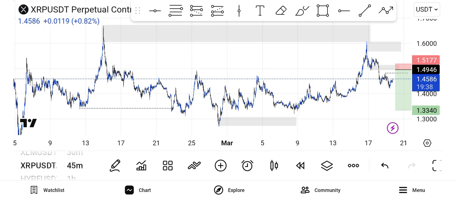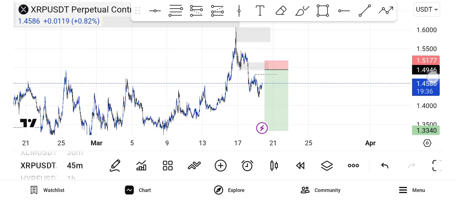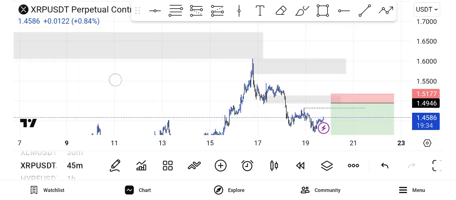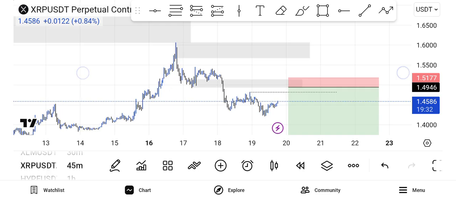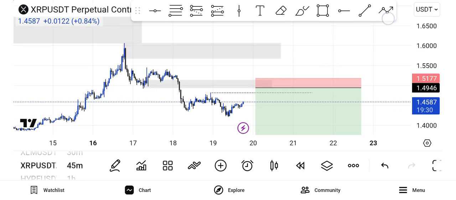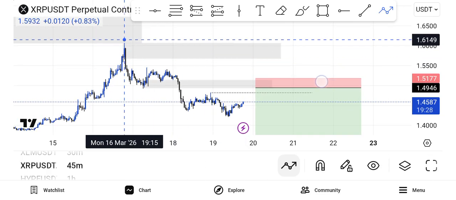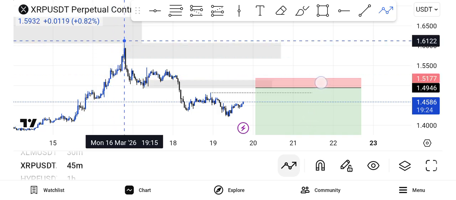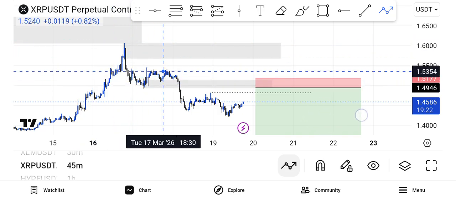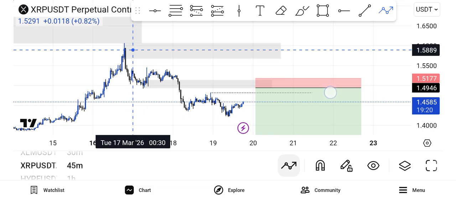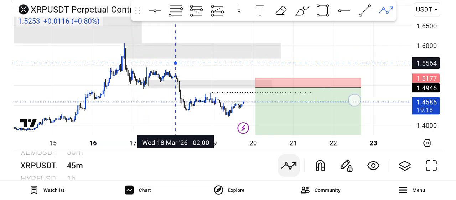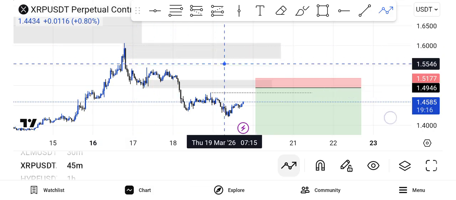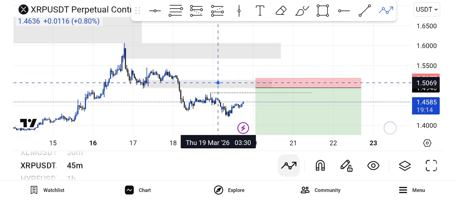Now, if you did not catch the entry from this particular point, you see what happened again from here. It immediately reacted to that order block. What happened? It changed structure again. It reacted from the order block, then it started moving downwards. Now we have an order block here that is yet to be mitigated, or a point of interest here. We have another point of interest at this point.